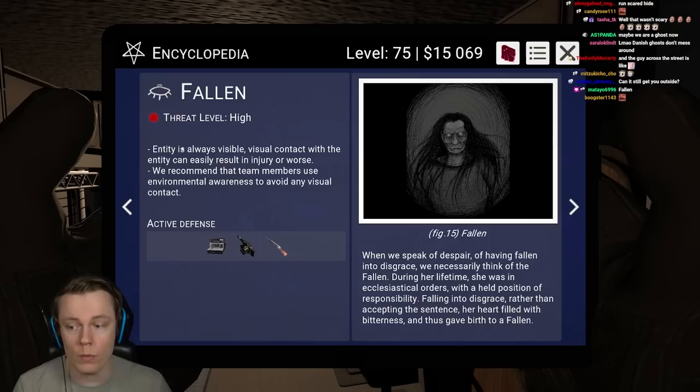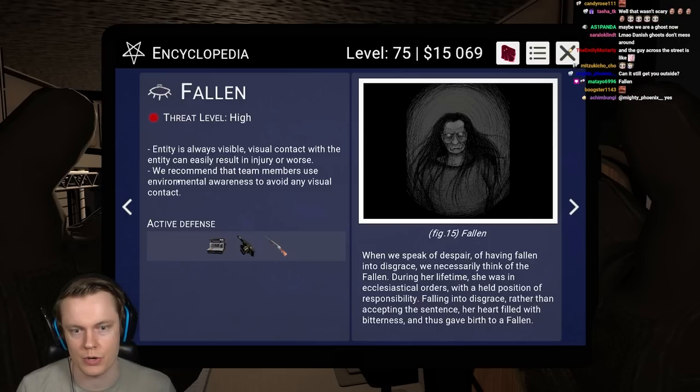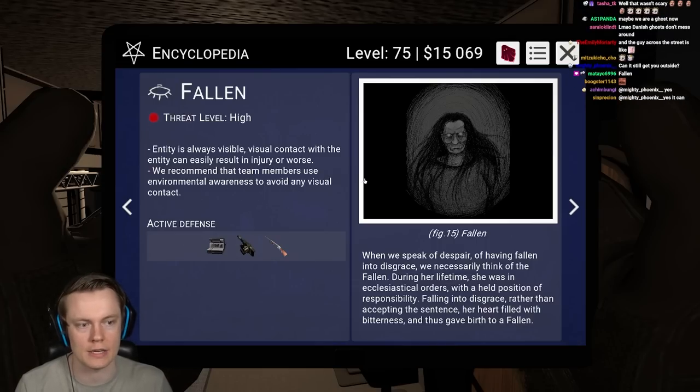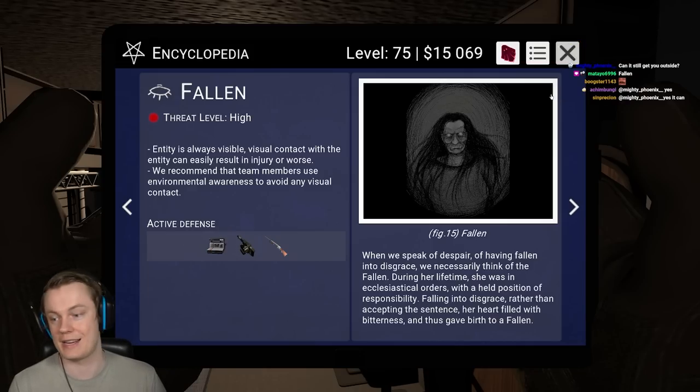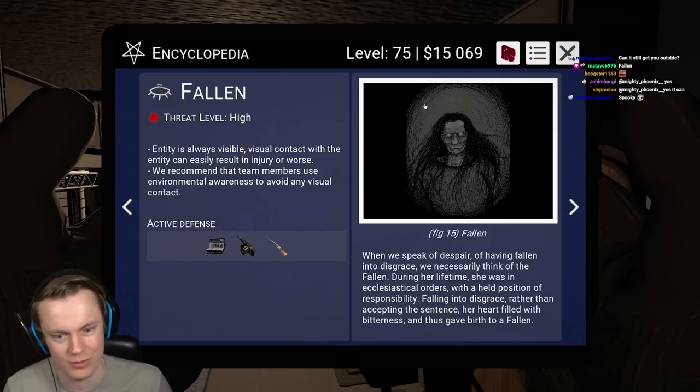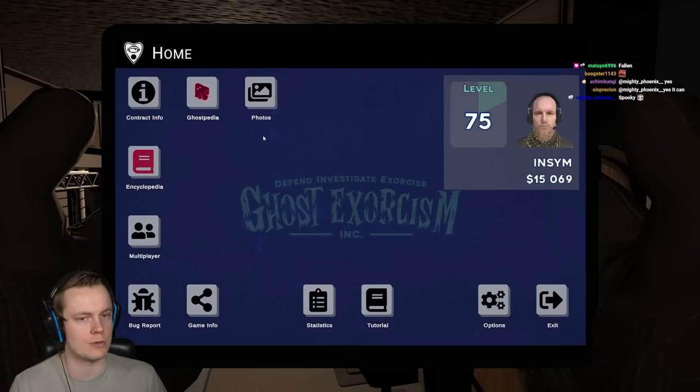The entity is always visible. Visual contact with the entity can easily result in injury or worse. We recommend that team members use environmental awareness to avoid any visual contact. So you want to not look at this ghost because you can always see it, but if you look at it, you're going to be in trouble. I was just there, so threat level is high on this one. Okay, so we got the first ghost.